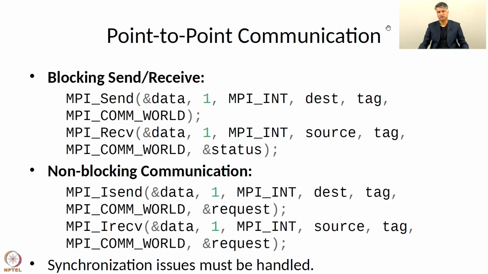Similarly, for that particular send, there has to be a receive. And until the pair of send and receive is done, the program will not proceed ahead. So this is called a blocking send and receive. But sometimes you can do non-blocking communication, where I can do an MPI_Isend and similarly have a non-blocking receive. The program, once it does the send, goes ahead and does any computation that it requires further down the program. So we need to sort out synchronization issues if we're using non-blocking communication.